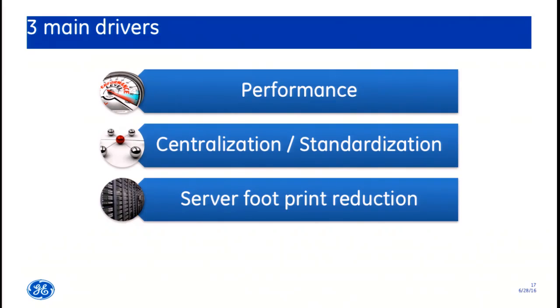If we had tried to sell this to our CIO and CFO as a pure performance play, we would not have gotten the funding for this project. Server footprint reduction. At our scale, it is actually cheaper to run Exalytics than it is to run commodity servers. And that's the trade-off and the return on investment that we get through this program.